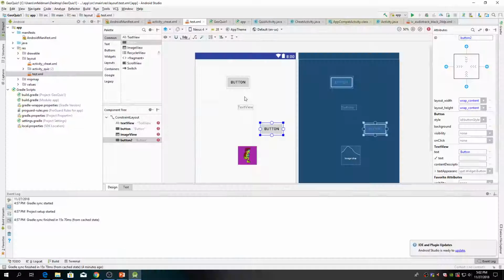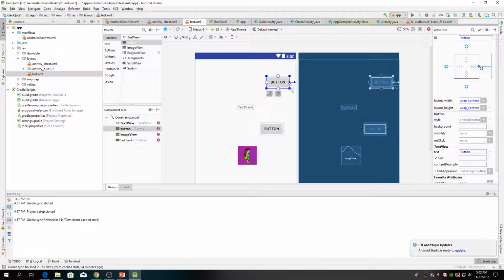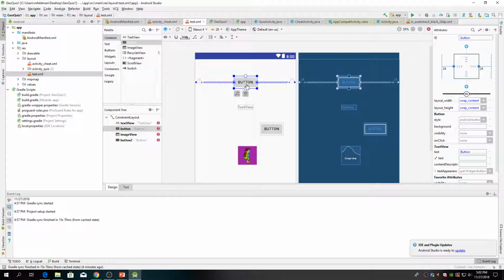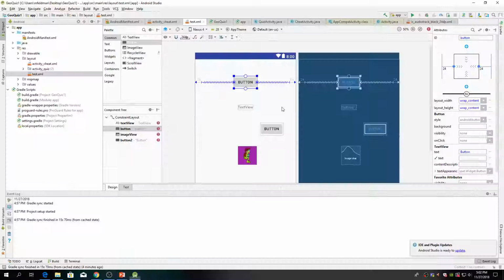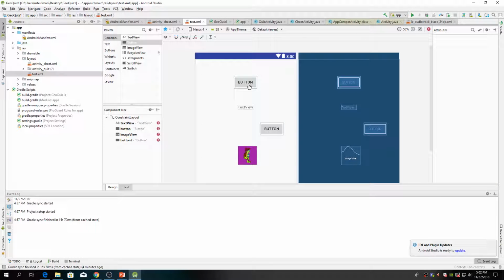This is your margin. Right here, if you pull that, you can have 8, 16, powers of 24. So if I'm going to constrain this guy right here, it's going to give me 24 units on that side. I'm going to constrain to this side here. It's going to be 24 as well. And this is sort of a flexible distance here. This clears all constraints. So remember we constrained this guy right here. If I hold this and press this guy, I'm going to lose my constraints. Well, that works good.